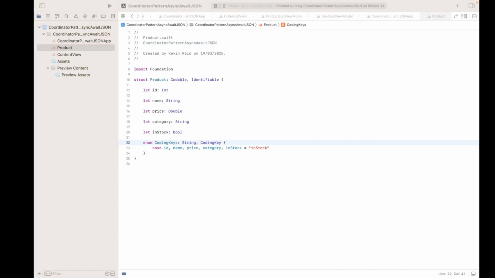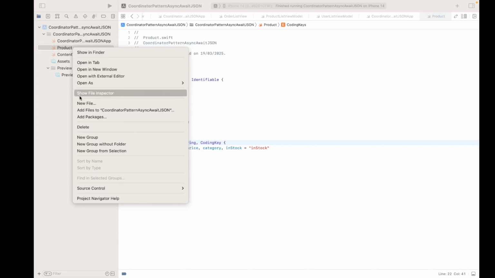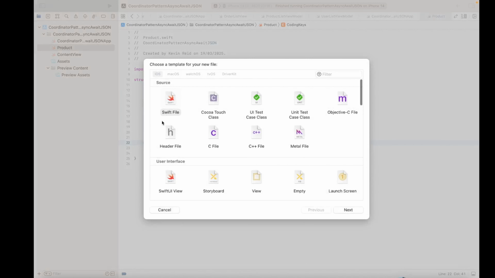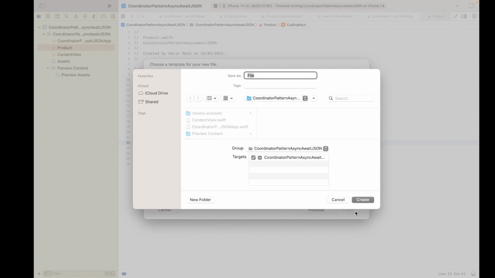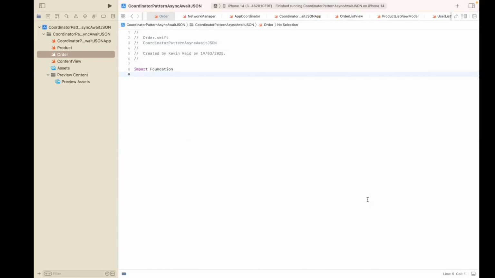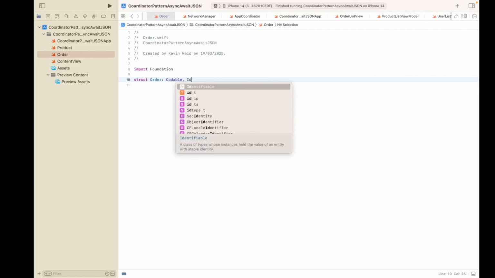The next codable struct we need to create is called Order. So we create another Swift file, click on next, type in Order. Struct Order, Codable, Identifiable.